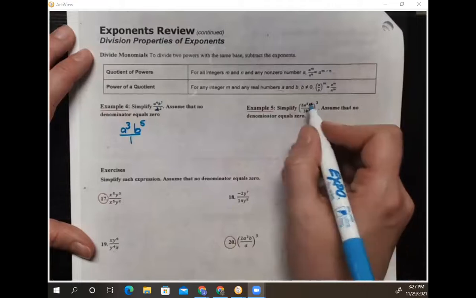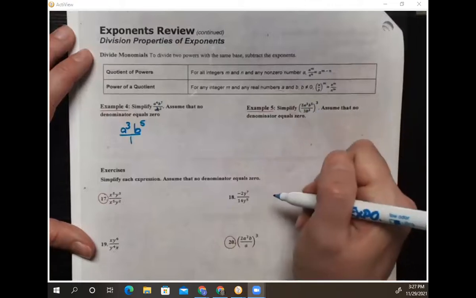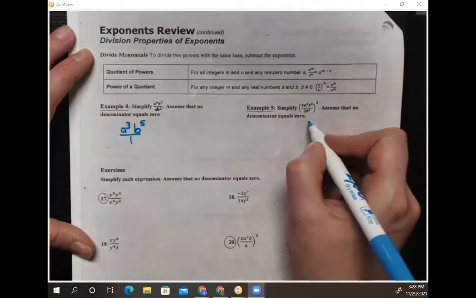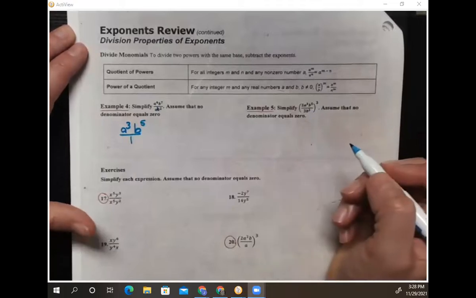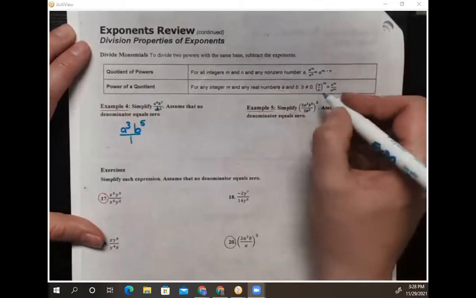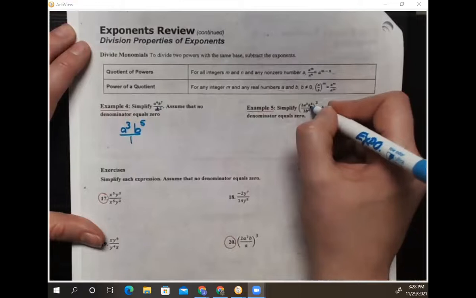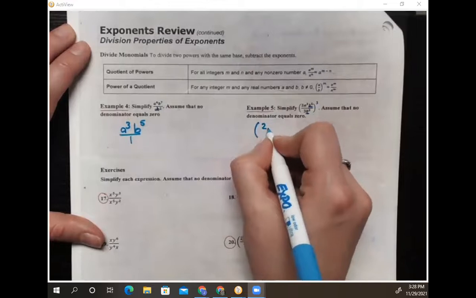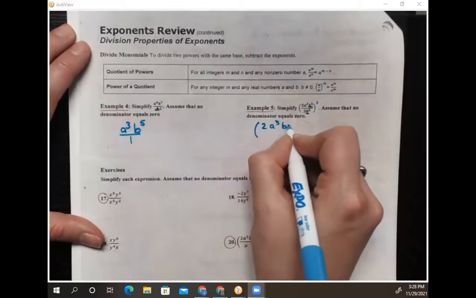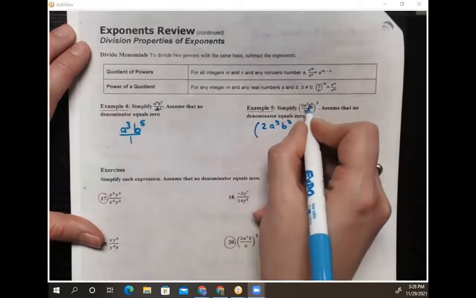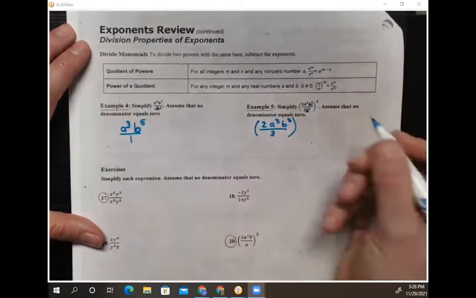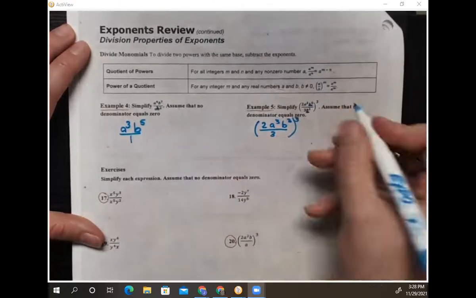We could start by simplifying inside and then distribute the exponent, or we could distribute the exponent first. I'm going to choose to simplify inside first. That way the numbers I work with when I multiply are a little bit smaller. So the only thing that I see on top and on bottom are my b's. So 5 minus 2 would be b cubed. So I have 2a cubed b cubed, and it stays on top since that's where the bigger exponent was, over 3. And now I'm taking all of this to the third power.